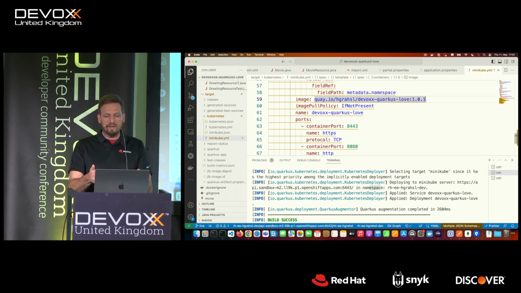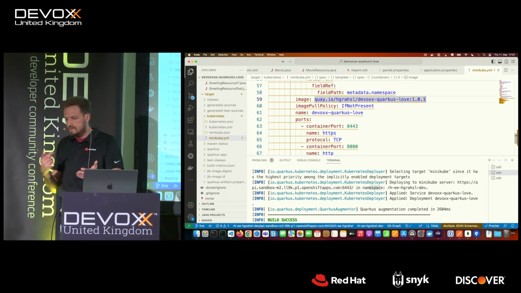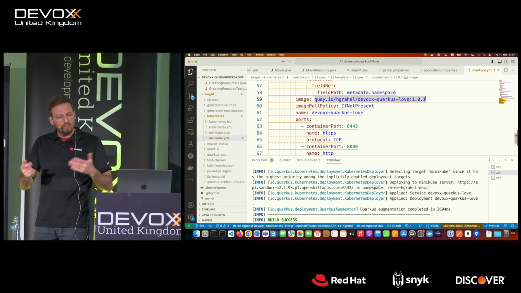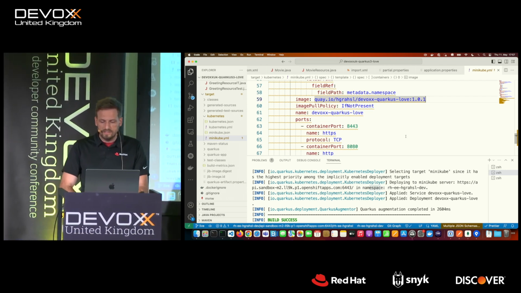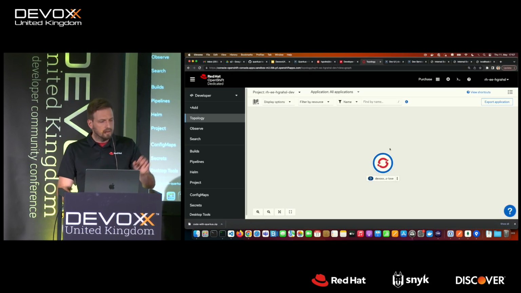You can also configure it so that during your build, the image is built and then automatically pushed as well. I didn't do that on purpose in this case, so that would also be an option. So yeah, just a moment. I'm about to wrap up, and we can then talk about it in the questions.